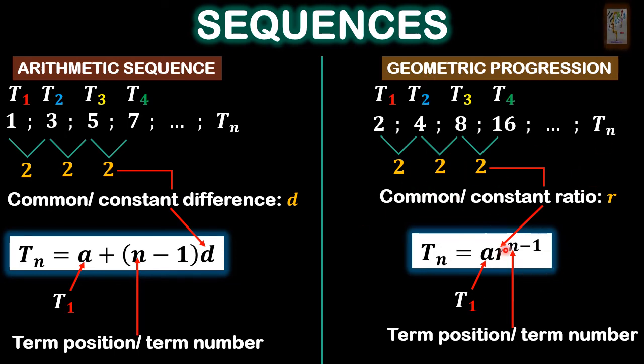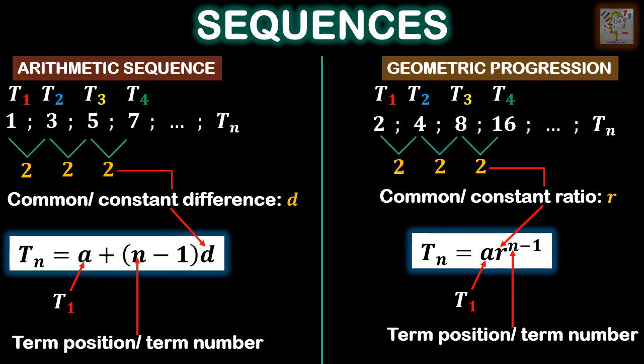If you know A, which is term number 1, and you also know your common ratio, you can always find any other term. So it means with arithmetic sequence, we take the preceding term, we add it to the common difference to get the next term. But with geometric progression, you take the preceding term, you multiply it by the constant ratio to get the next term. A term multiplied by the constant ratio, you get the next term, just like that.